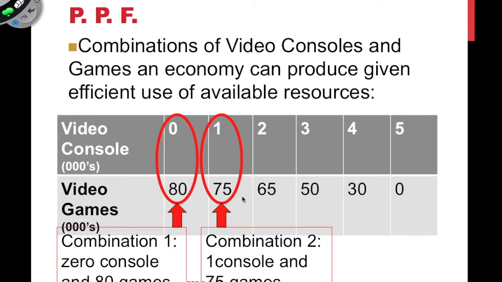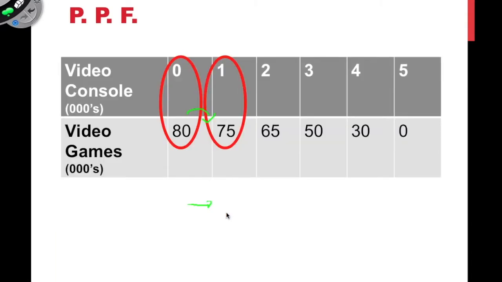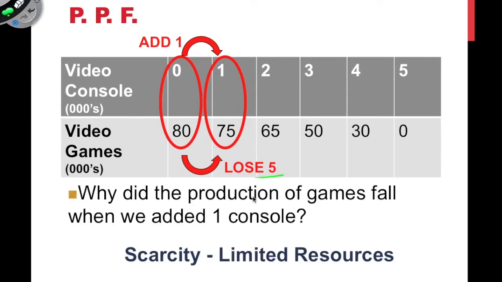So already this simple exercise helped us illustrate important things. What happened here when we added one console to our production? What happened to the number of video games? We lost 5 of them. This illustrates the simple concept of scarcity.